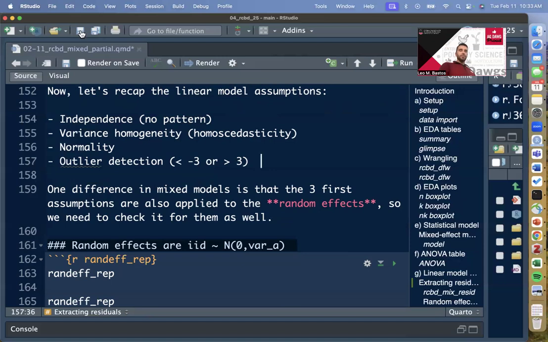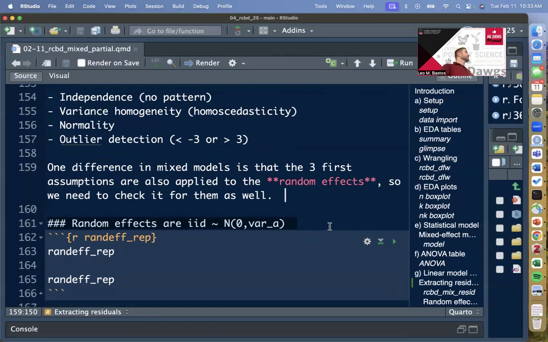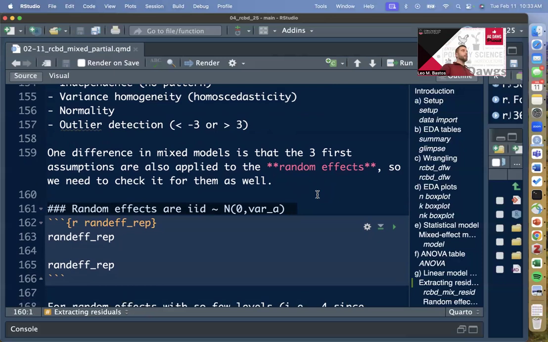Something that I do want you to notice, and perhaps I'll tell you this and then I'll give you a 5-minute break, is the fact that with random effects, now we incorporate the random effects, or the variance components associated with that random effect, which in our case is the block.